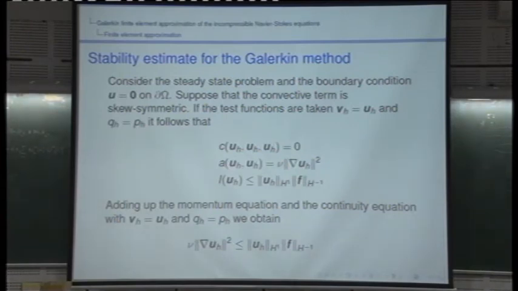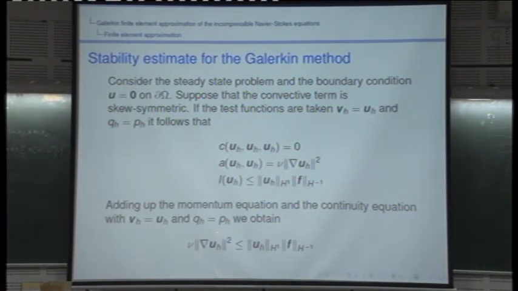So what do you have when you use the Galerkin method? Suppose that the convective term is skew-symmetric. So we use the skew-symmetric form of the convective term. Remember, that is u times the gradient of u plus 1/2 of u times the divergence of u. If you take the test function equal to the unknown, this is 0. This is equal to the viscosity times the gradient of u squared, if you use the Laplacian form. If not, that could be the symmetrical gradient. And then the right-hand side can be bounded in terms of the H1 norm of the unknown and the H-1 norm of the forcing term. That's the definition of H-1, if you want.